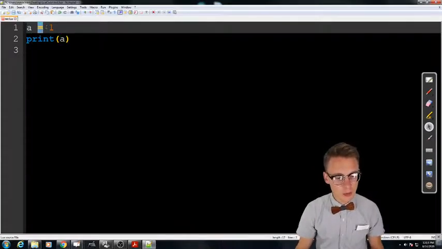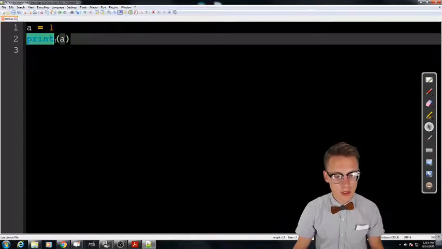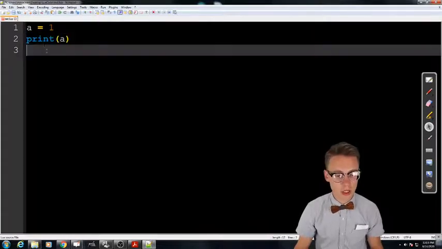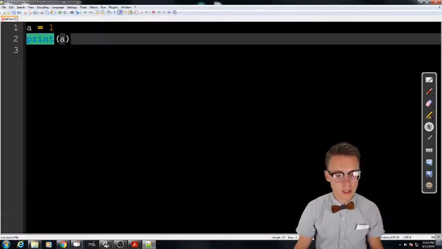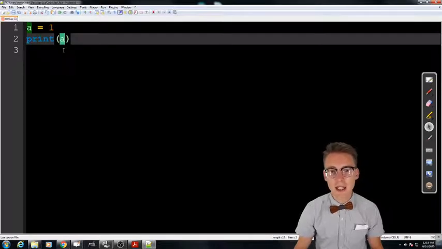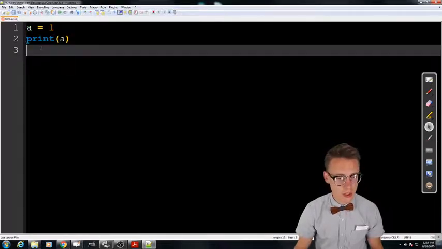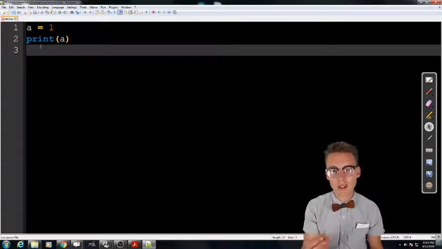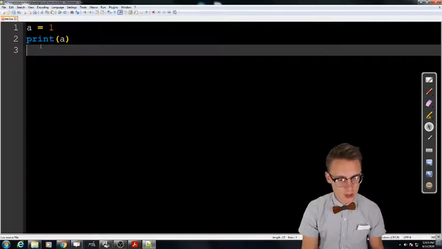We've said open up that box and then put a number 1 inside that box. Next we called a function. It is also a box, and we said, hey, pass in a and do whatever you're supposed to do. The print function is supposed to take whatever you give it and then print it out to the terminal, just to give us a little visibility.